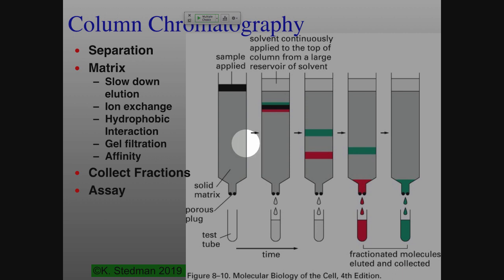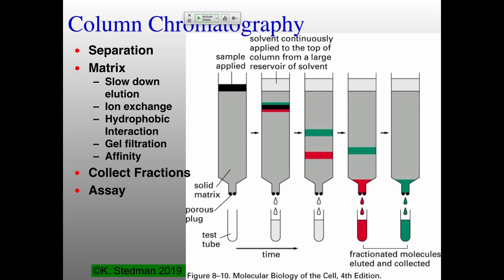So here's this sample you put on the top. You now let your sample move through the column, and hopefully the green will get separated from the red because the red is interacting less with the matrix than the green is. And eventually, when you get to the bottom, these things are all flowing through this column, through the matrix. The red comes out first, and the green comes out later. What's in the matrix? That's the key to any of these chromatography steps. You can do an ion exchange matrix. We'll take a look at what those look like in just a second.